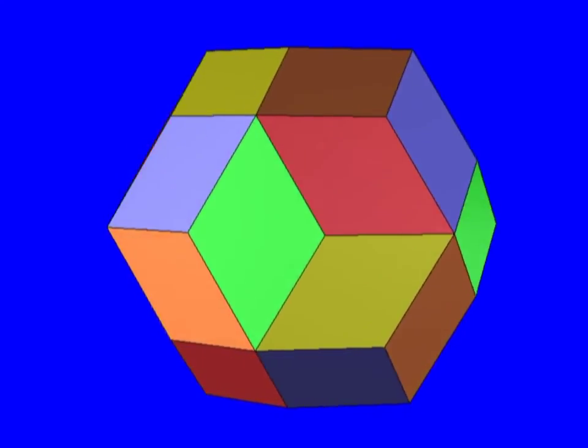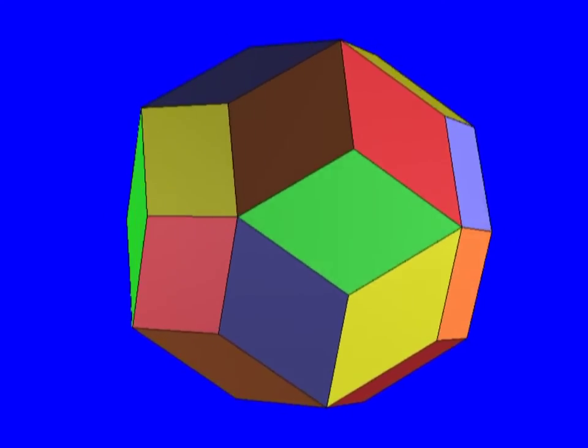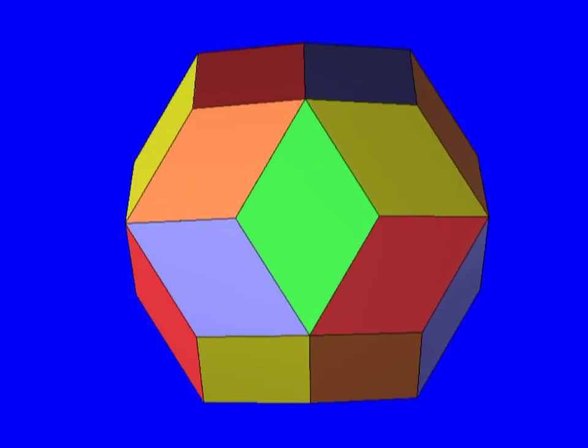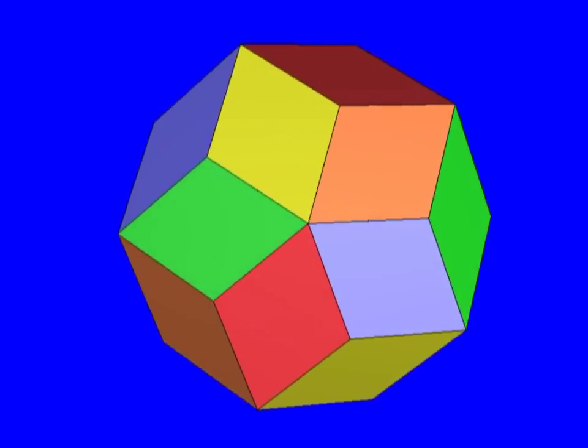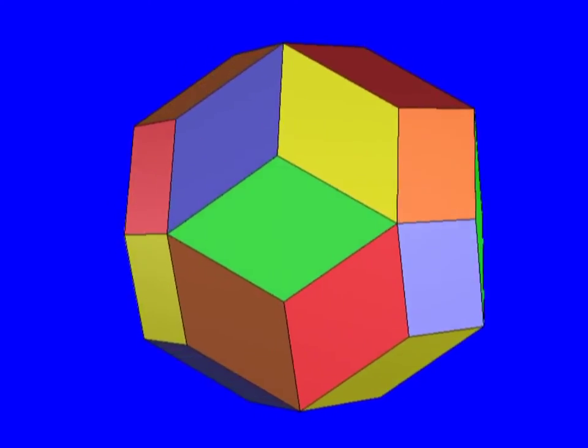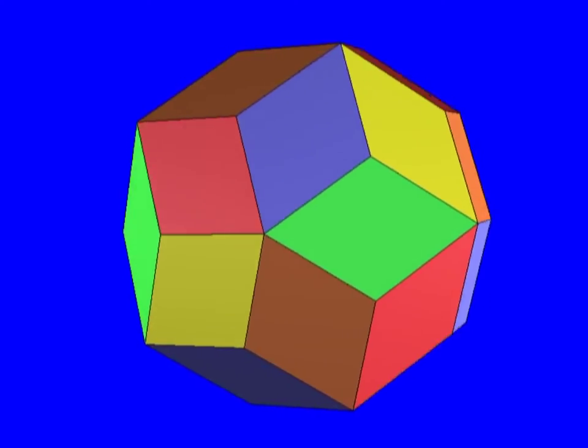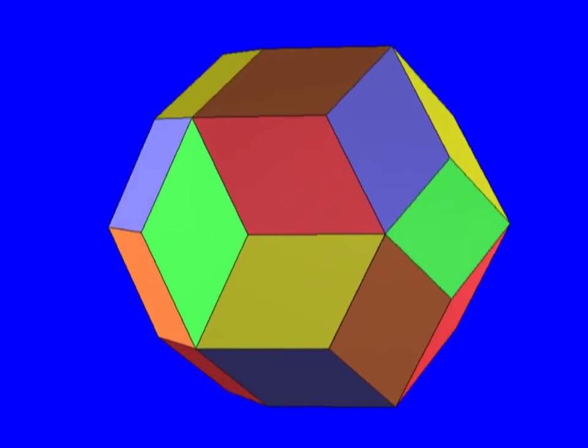So each rhombus here is orthogonal to four other rhombi, the rhombi from the planes of its own cube, which are colored the same here. This gives us a symmetric arrangement of many orthogonal pairs, but they are not fully connected. There's no path of orthogonally connectable planes that connects one cube with any of the other four cubes. A sculpture using just these planes would separate into five separate parts.